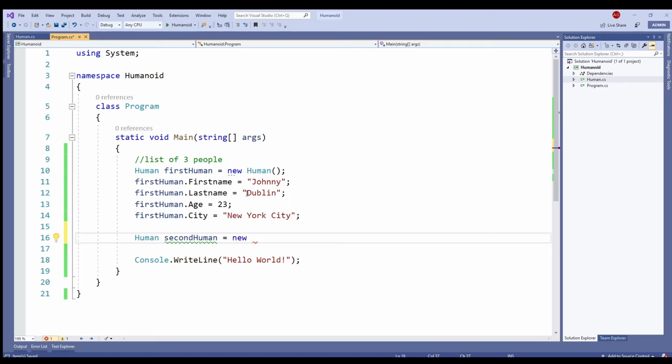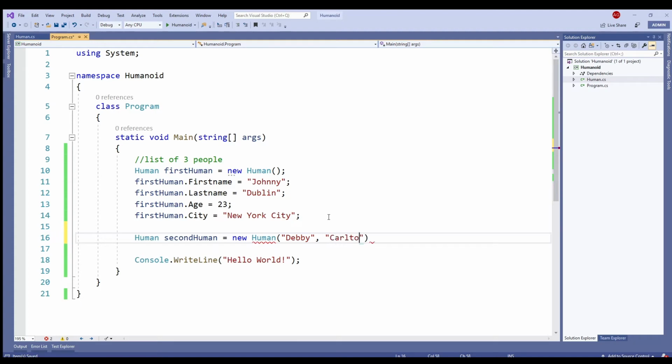So let's go back to program.cs. Now we are going to create the second human, also a readable variable name, second human. And as you see, this constructor, this way of initializing a human is also possible. Then we would have to assign the values to the properties the same way as we have done above, but we're gonna do it differently.